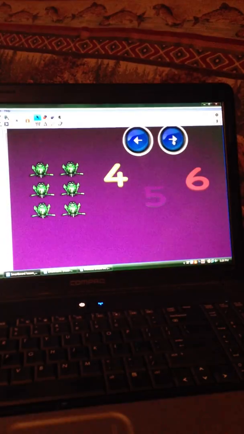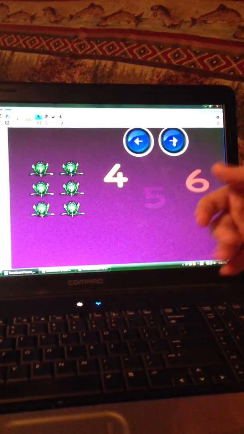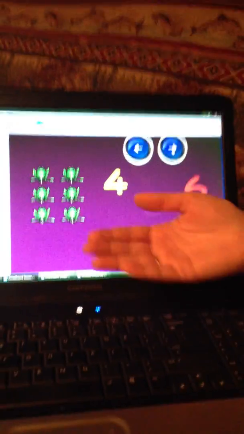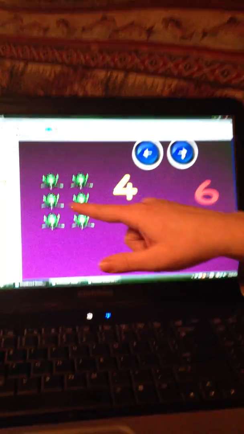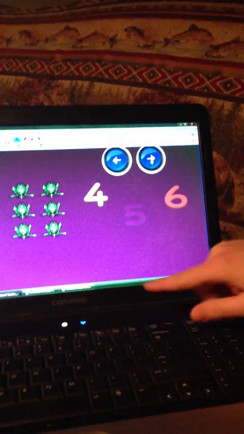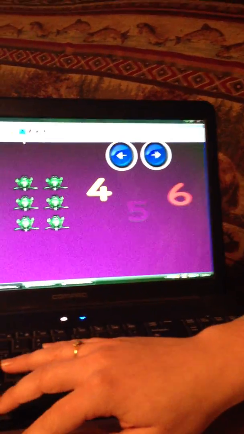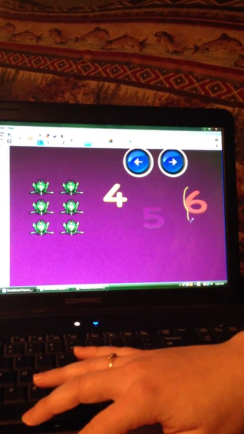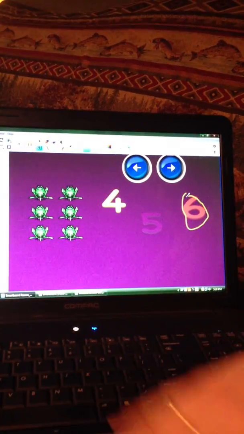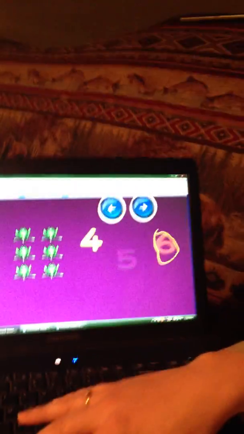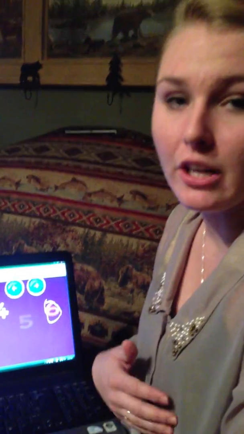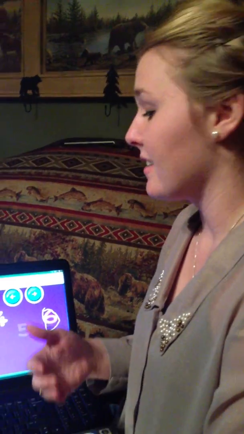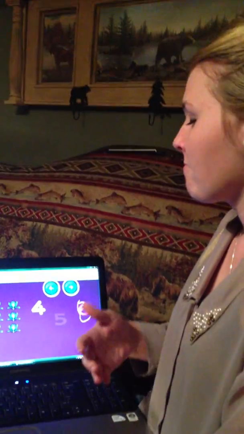And the next slide is the exact same one. It's just bigger numbers. So I would say, okay, how many frogs do we see? And we would count together, one, two, three, four, five, six. And they would circle the six. So we would choose a pen. Now I let them choose that. And I think it's important that they get to choose their own color, because it makes it an interactive lesson, makes it a creative lesson. And instead of having worksheets, this has color and makes it more pleasing to the eye. So it just helps them kind of enjoy it more.